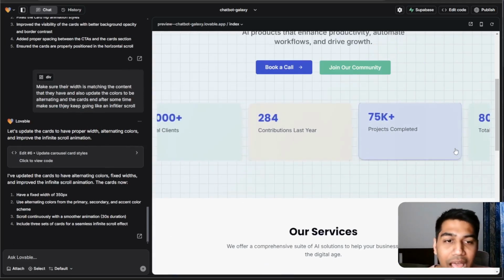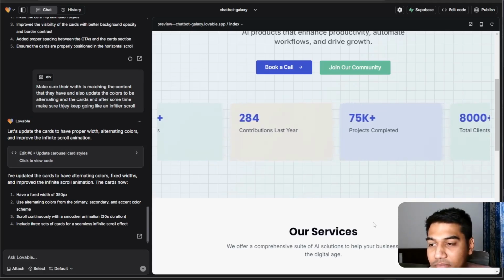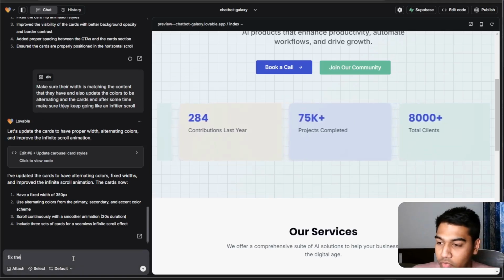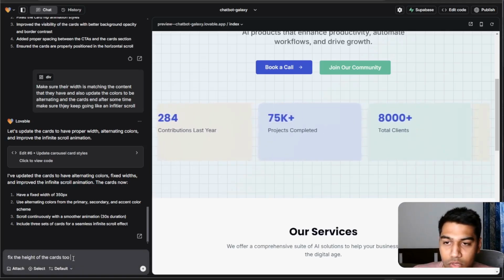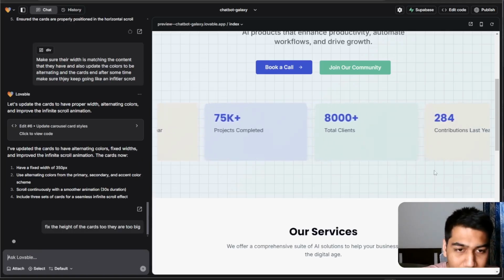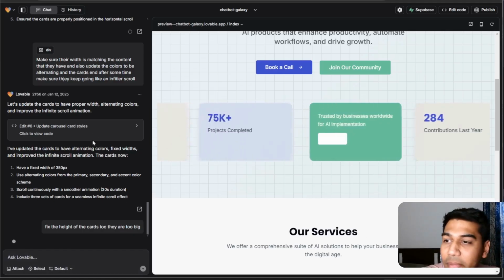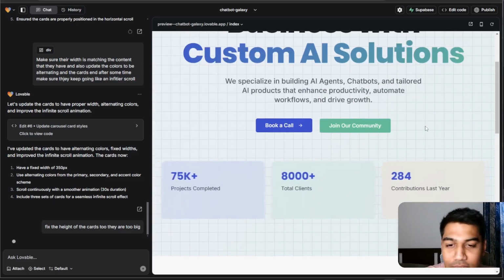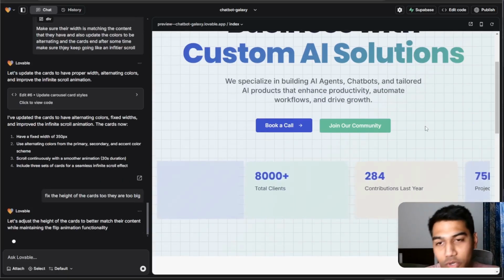There are different colors. I was expecting just 2 colors to be there, but that's something that I can ask for. Okay, I messed up. Fix the height of the cards. They are too big, right? Because very simply, I messaged put width there. It should have been height, and that's my mistake. Don't keep blaming AI if you are not putting in the right prompts.